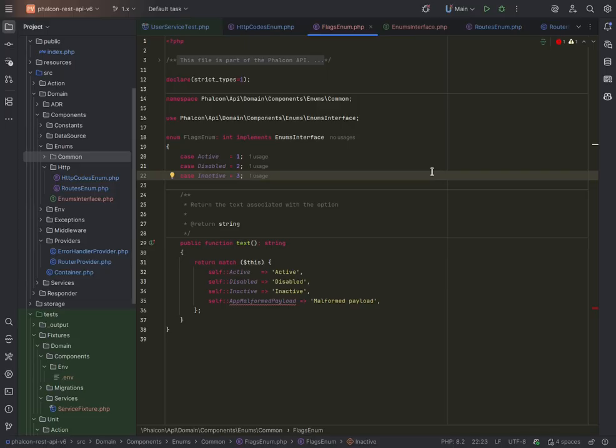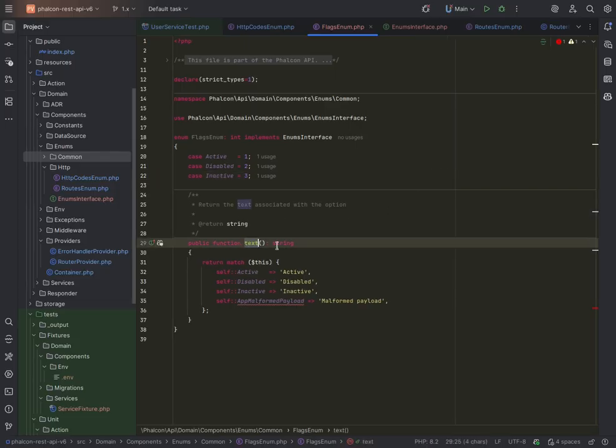You could also use the text method that we created, and that will return a text for you. In this case, active will return active, but if you had app malformed payload, it would have returned malformed space payload. Okay. But they also keep a different state with certain provisions, and the provision is the name can be only one word.